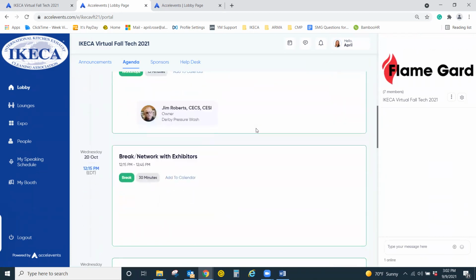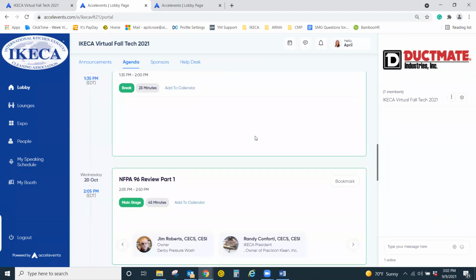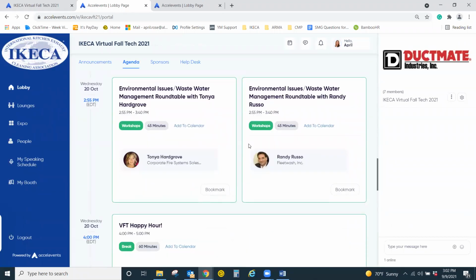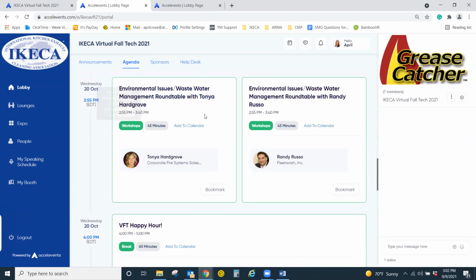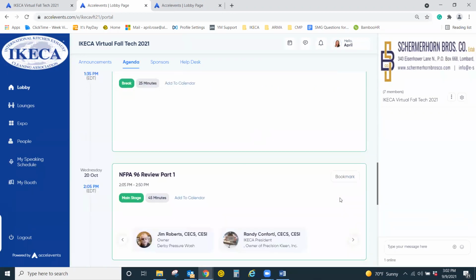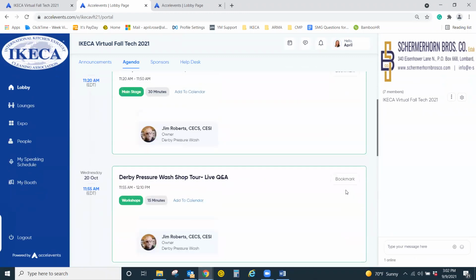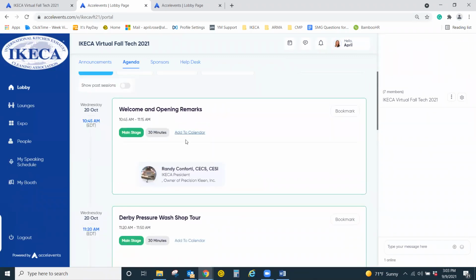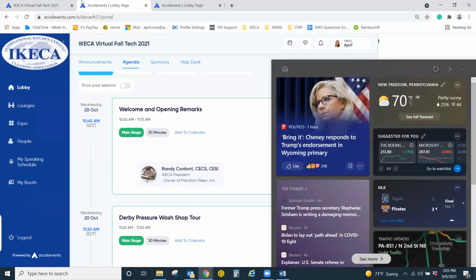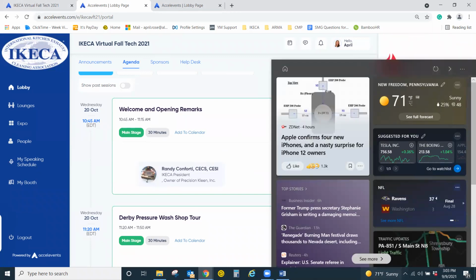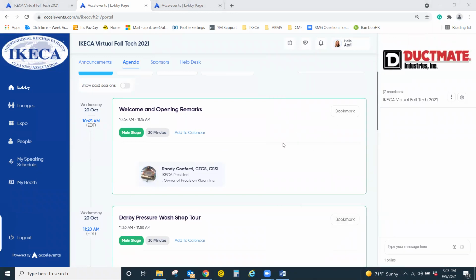We also will be doing roundtables on the platform, which is a little bit different than what we've done in the past. These workshop sessions, you'll see that means it's a roundtable. So stay tuned for those. We're excited for those. When it's time to join a session, which I'll show you all in a minute, you will see a blue join button that will replace this button here. You can get into a session about 10 minutes beforehand. So when it's time, you can just click on that button and it will take you into the session. Sorry about that little news pop up there.